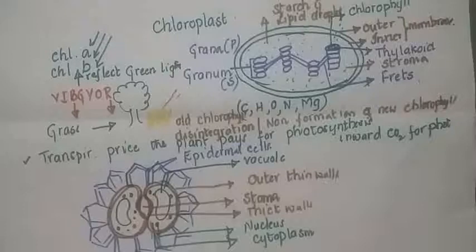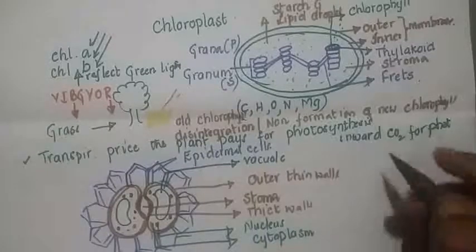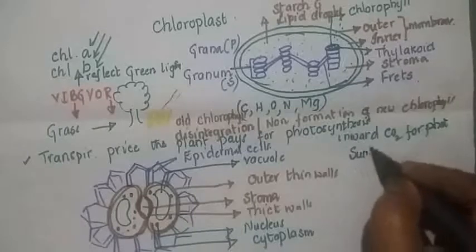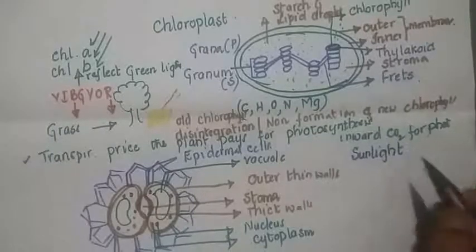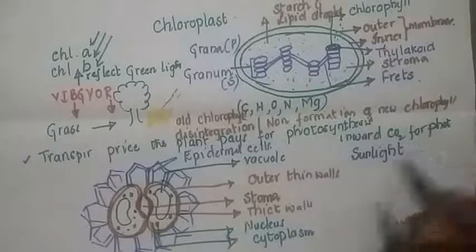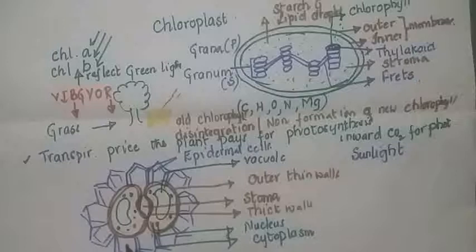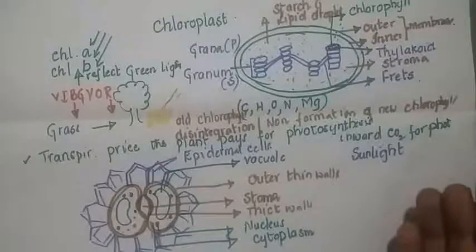And just now I said that the guard cells open during the day and close at night. So you can say that one of the important factors that enables the stomata to open during the day is the presence of sunlight. Due to the presence of sunlight during the day, they absorb carbon dioxide and carry out photosynthesis. Hence the stomata must be kept open during the day.